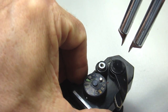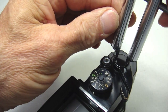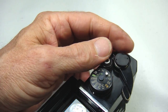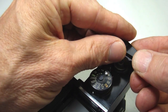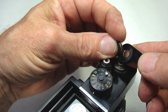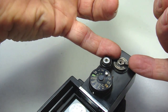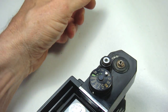To access the counter dial, the top cover on the right side, or advance side, of the camera will need to be removed. An adjustable spanner wrench or a custom spanner wrench removes the advance lever cover. The advance lever, along with a stack of washers, a spring washer, and a spacer washer, can be lifted free of the camera. Using pressure on either side of the advance lever post washer, lift it free of the camera.